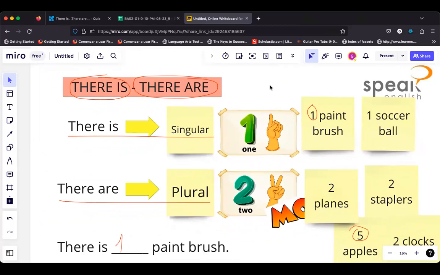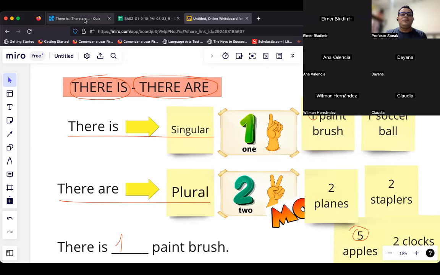We can also use it for persons and for animals. There is one girl, there are two boys, there is one dog, there are 3 dogs, okay? Is that clear, guys? Are there any questions about that before we move on to the next practice? Questions? No questions?